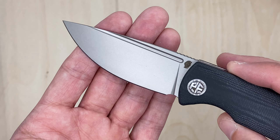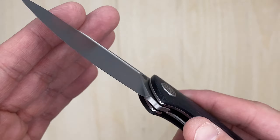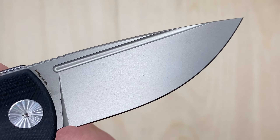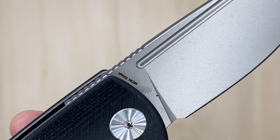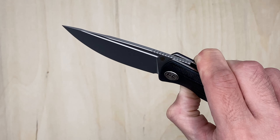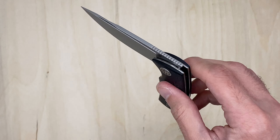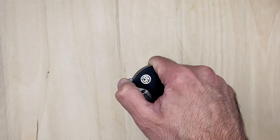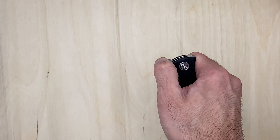Oh that is nice! Let's take a look at that blade - it's like a bead blasted almost, like a very smooth dark satin bead blast. Got a little bit of oil on it coming out of there. Let's see the drop action. So the detent - I didn't get past it yet. Not the smoothest out of the box, let's try opening it again. I feel it's going to smooth out pretty quick though.